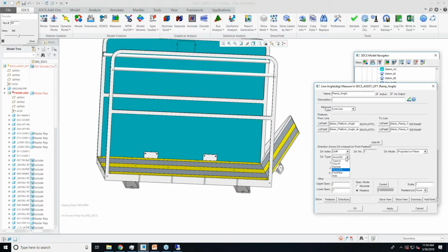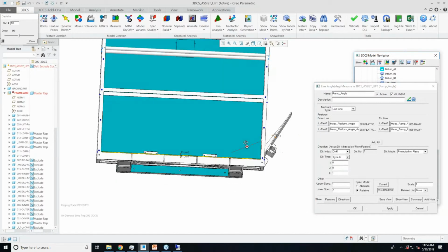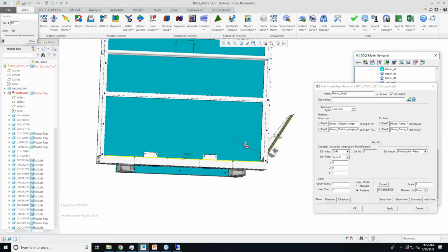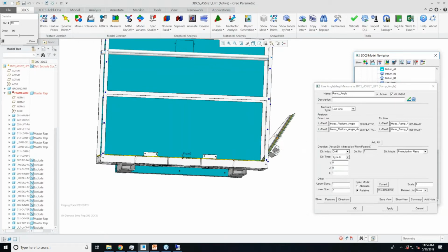So I'm going to change this back to project on plane. Oops. Project on plane and then type in. And I think I want it to be in the Z direction, if I remember correctly. Yeah, so now it's measuring those two vectors projected onto that correct plane. And you can see that that number used to be about 10.5. Now it's 59, almost 60 degrees.